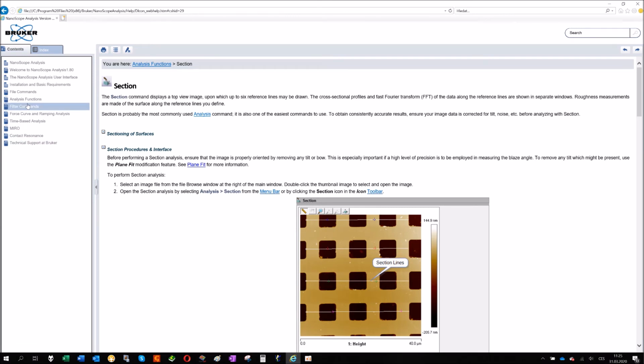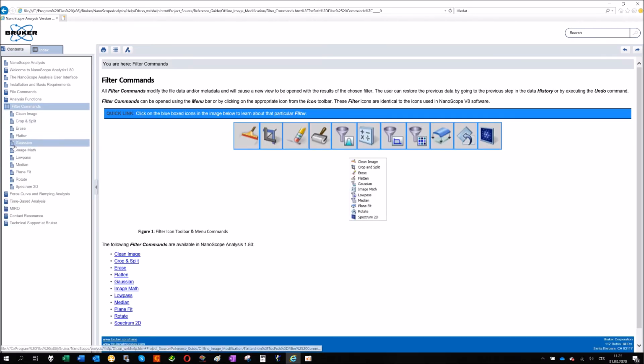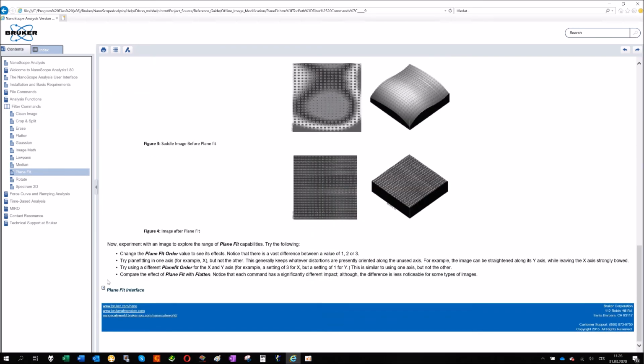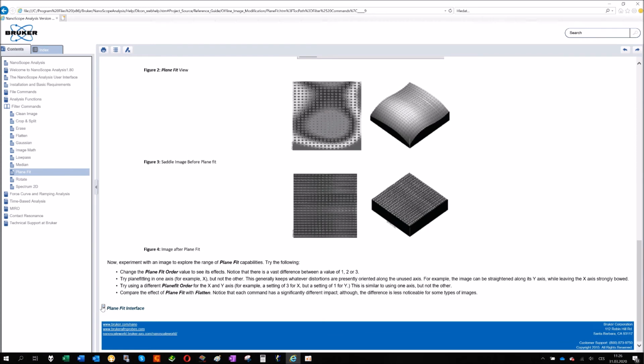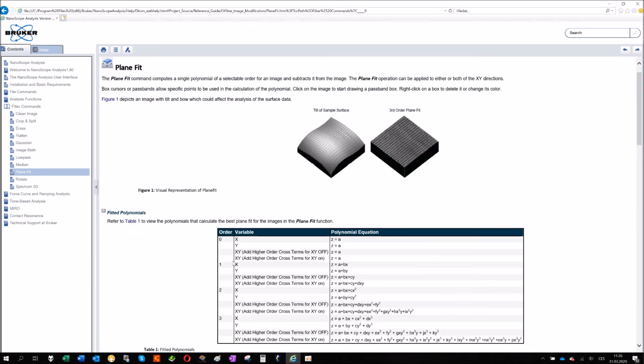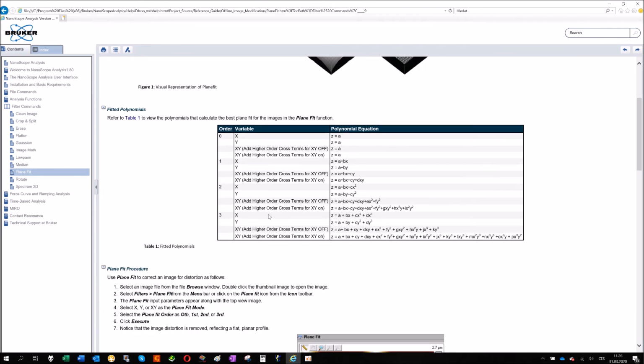Take a second. Brainfit, fit the polynomial. Yeah, that's the polynomial if you use only y, x calculation only for y, for x.